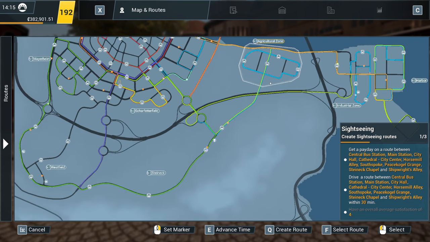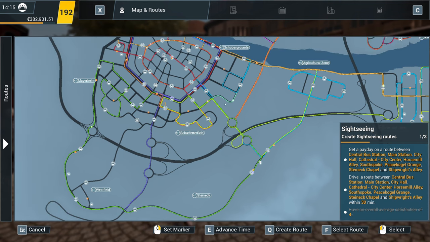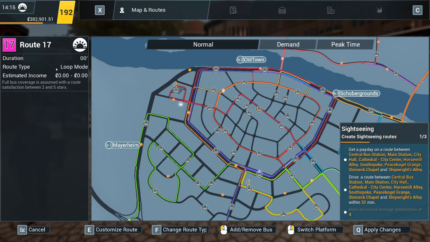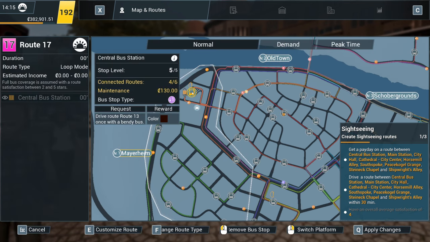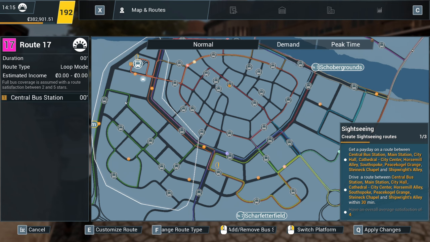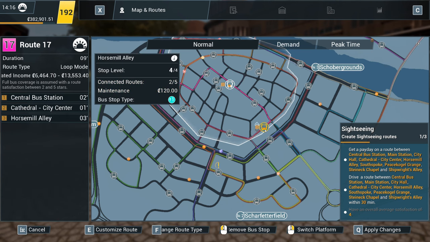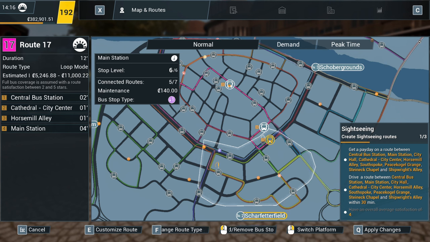Right, well, okay. So we're going to have to get these routes going. We've got enough money. We've got 382,000. So, hang on. Let's start a new route and hope for the best. So, Central Bus Station. Yep. Okay. Now, we need to go to the Cathedral. That's fine. We can do that. City Hall. Right, we need to go to Horsemill Alley. And the station. Yep.